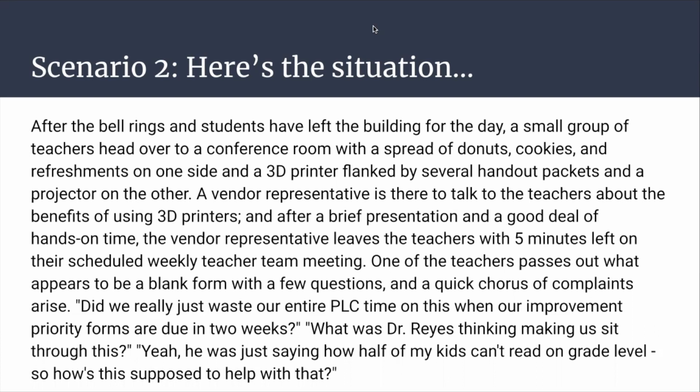One of the teachers passes out what appears to be a blank form with a few questions, and a quick chorus of complaints arise. Did we really just waste our entire PLC time on this when our improvement priority forms are due in 2 weeks? What was Dr. Reyes thinking, making us sit through this? Yeah, he was just saying how half of my kids can read on grade level. So how's this supposed to help with that?